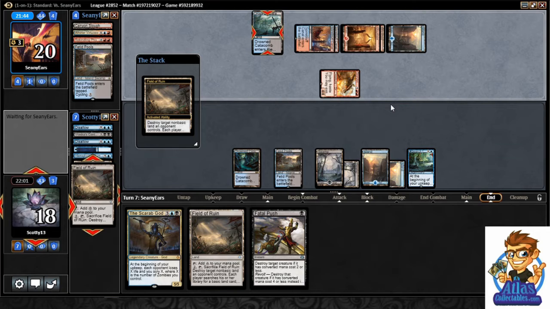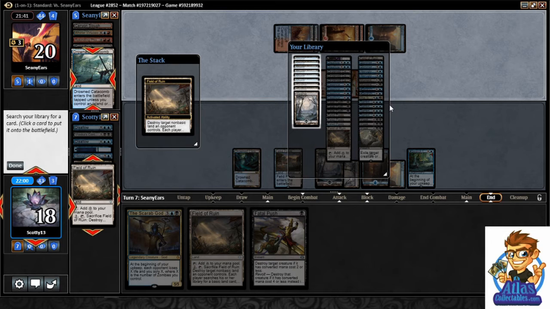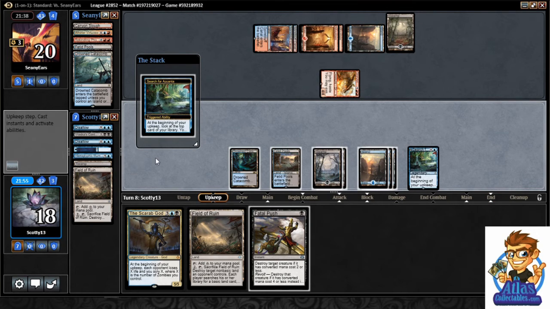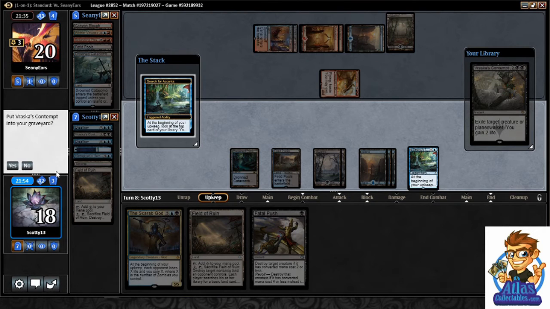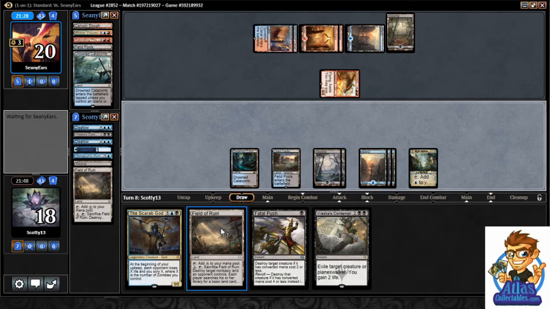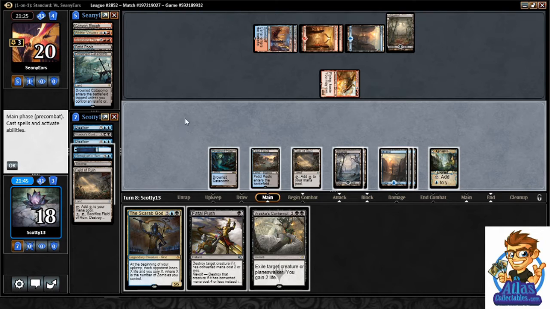Grab another blue source. Yeah, he goes and gets basic Swamp. That's okay. Oh, lovely. No, I'll hang on to that. Yes, I'll transform search. Okay, now I'm in no rush to slam this Scarab God, even though it might be okay.